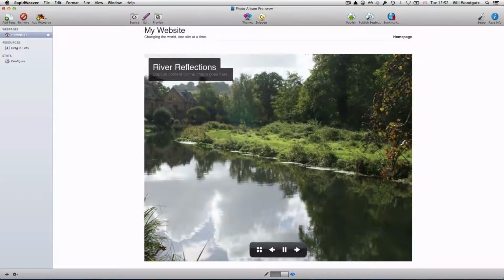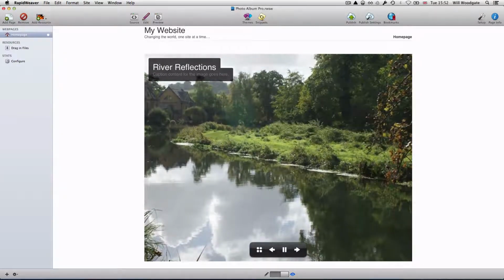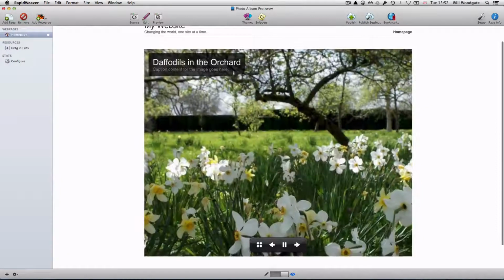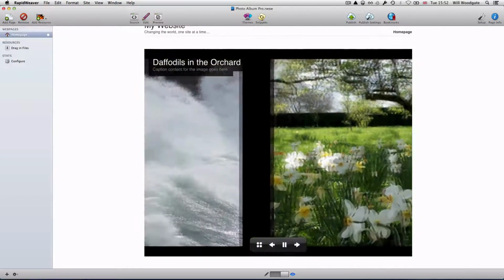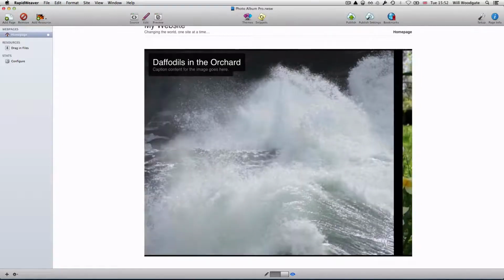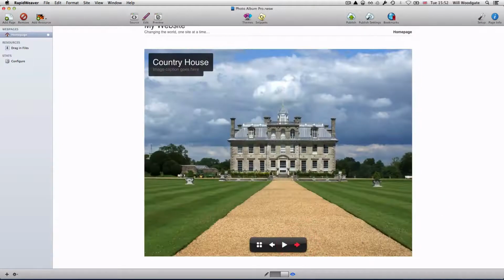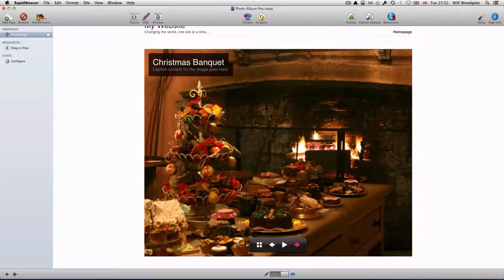Touch support, I should say the swipe support, does work on the desktop version as well. It's not always too reliable, but if I roll my mouse over and click and drag, you can see how I can advance onto the next slide. Like I say, it's not too good on desktop computers, but it works absolutely perfectly on touch devices like the iPhone, the iPod Touch, the iPad, and a variety of Android devices too.